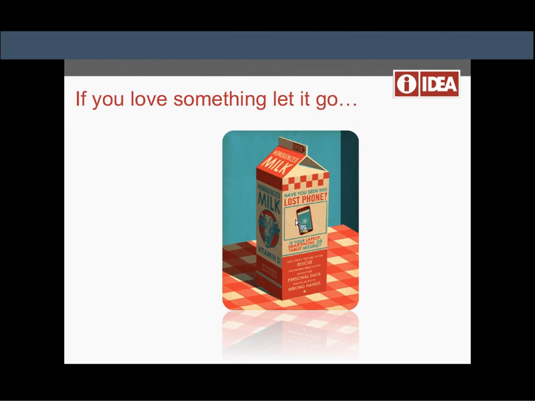So as I was flying home without my phone, I started thinking, why did this happen? Why was I having such an extreme response to being separated from a telephone, from my cell phone? And it came down to two things. I promise this is going somewhere relevant. One was information.